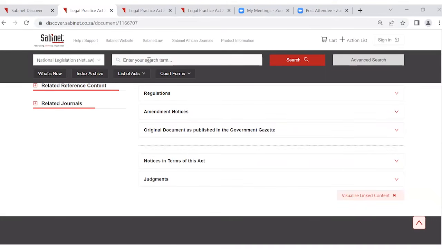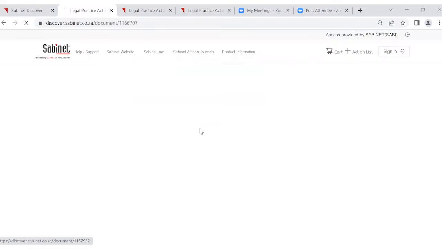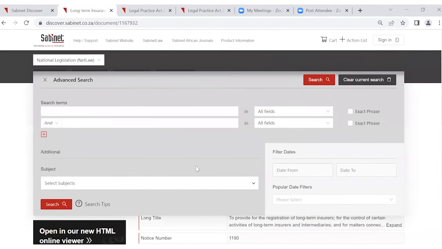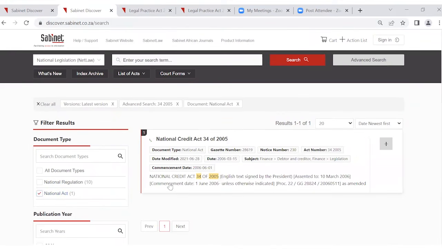Remember that you can also search by using the search term field or the advanced search. The search term field provides an easy option to search across all full text. Predictive search results appear for each search category where there are relevant results. When you select a predictive search result, you are navigated directly to the selected item. However, if you wish to specify or customize your searches further, you can make use of the advanced search, as it provides several additional filters. As an example, I will search over an act number and year. On the search results page, I can now filter it according to document type in order to view the National Act.